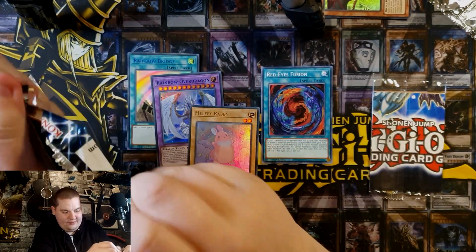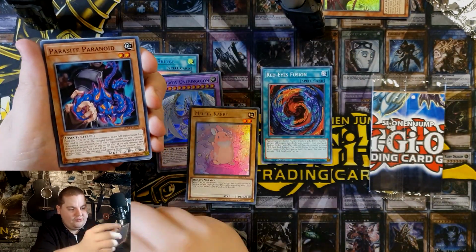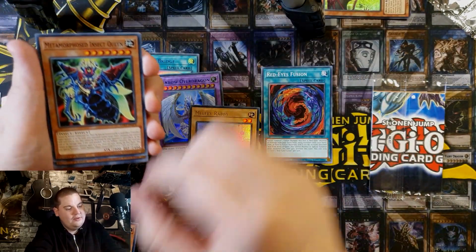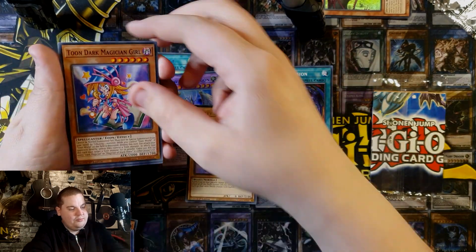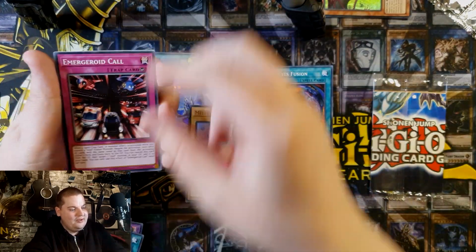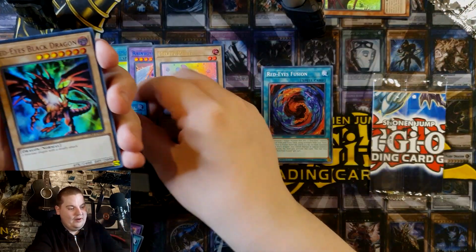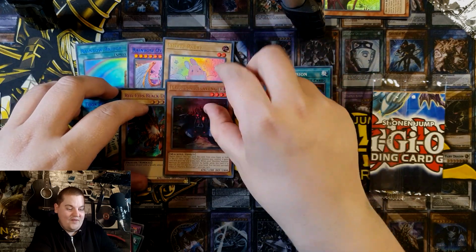Pack number two. Oh. Cruiser Skills, Imbo Dark Dragon, Positive Paranoid, Ancient Gear Golem, Toon Barrel Dragon, Toon Gemini Elf, Twin Cyber Dragon, Ultimate Ancient Gear Golem, Toon Dark Magician Girl, Meteor Black Dragon, Cyber Darkness Dragon, Rage of Kali Shan, Toon Mermaid, Emergency Roy Call, Toon Defendants, that's a pretty good one. We have Red Eyes Black Dragon, and a Machina Force Savager.